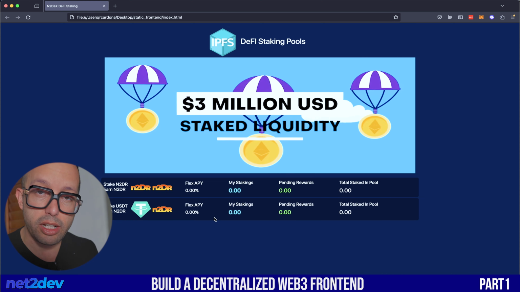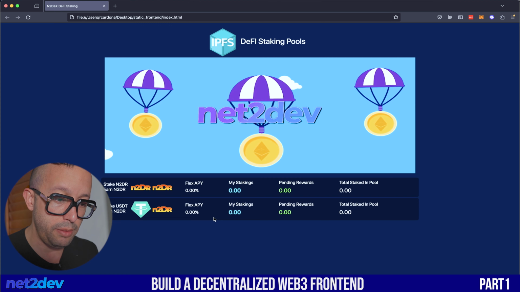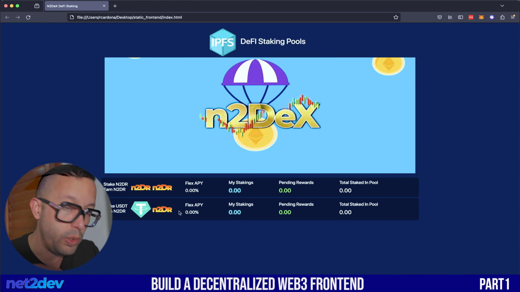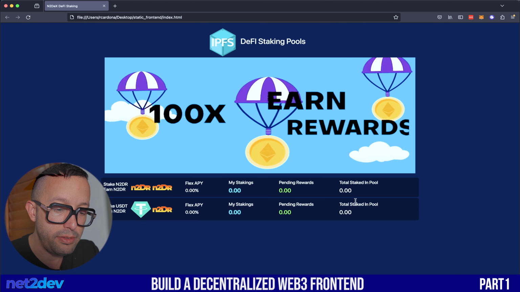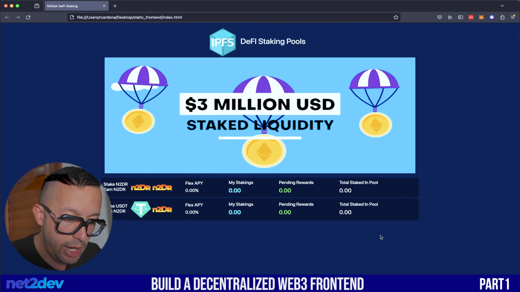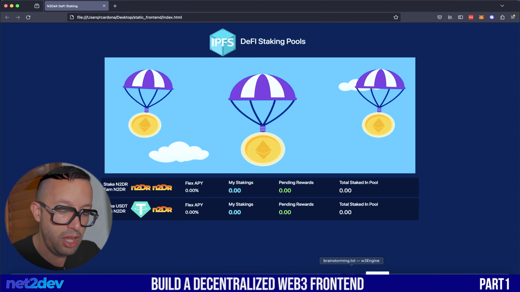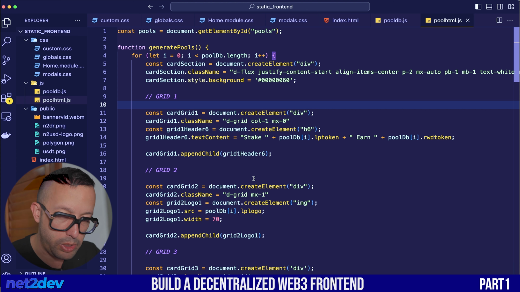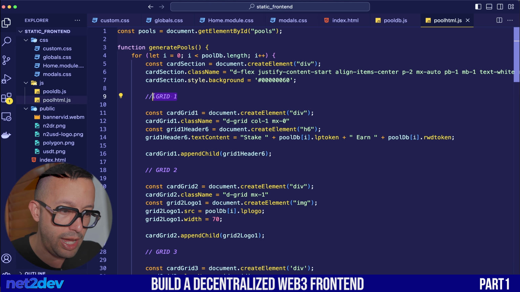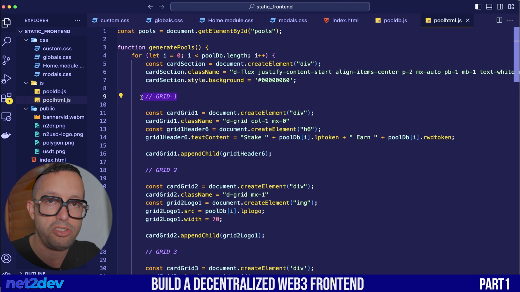This is all rendered because we have the pool DB file. And we mentioned in the beginning, we did the first 2 grids, grid 1, grid 2. Now I did 3, 4, 5, 6. So I did the rest of them, and I'm going to show you how the configuration looks. Ideally, we don't want to build the entire thing on a video because the video is going to be very long to do the same repetitive task. So check this out. I made sure that I break down each grid section accordingly. I'm going to be providing the link to all these files in the GitHub repository.